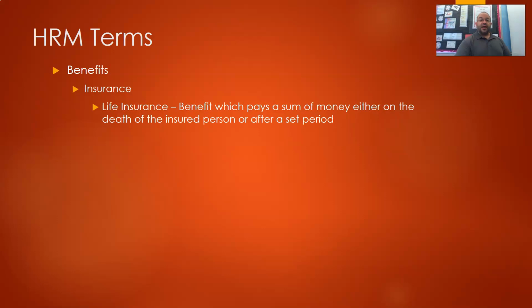Here we go. Life insurance. Life insurance is a benefit that pays a sum of money on the death of the insured person or after a set period. Okay, life insurance is something that you get in the event that you die, usually by natural causes or accidental causes. Each insurance policy and each program is different, but it's something that is typically offered by people and by businesses. And how much does that cost each month? The cool thing is, if you're a business, the employee pays part of the cost for these benefits, and then you pay part of the cost. It's part of the game.